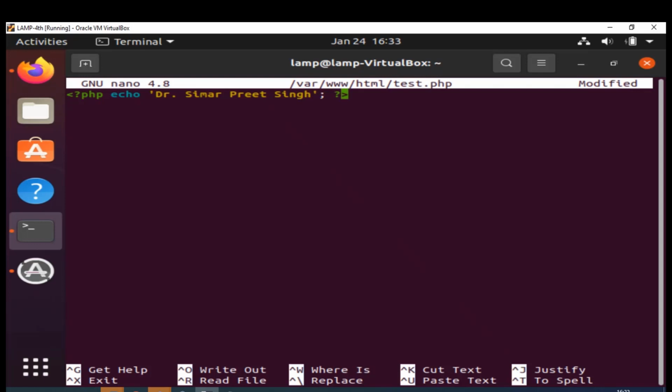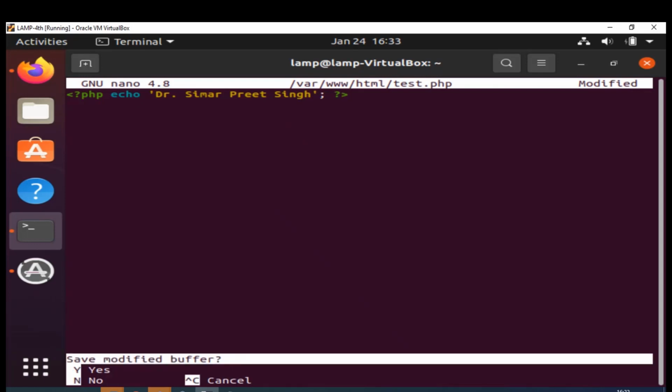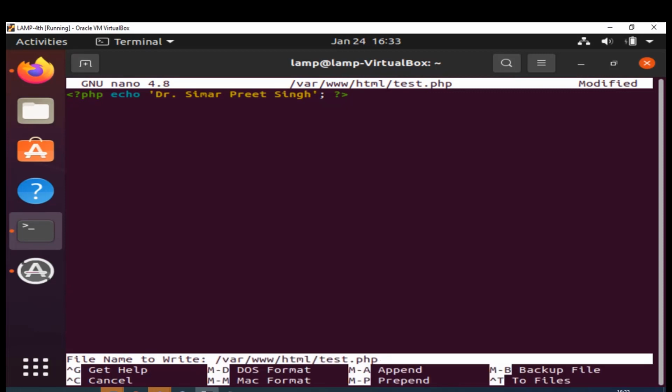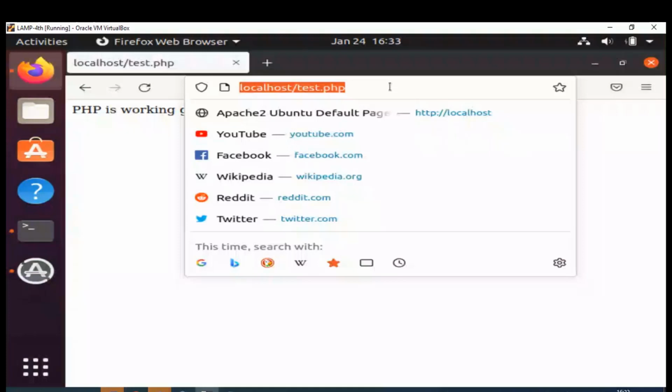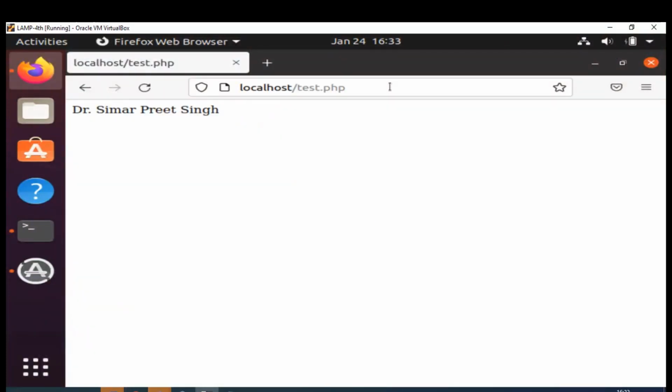Fine. So if you want to display your name, simply change it, press Ctrl X, save yes to the same file, and press enter. You will get your name. So this is how we will be executing the PHP programs.